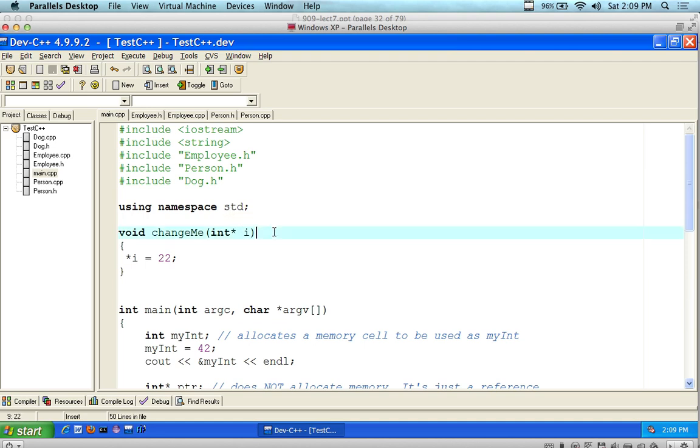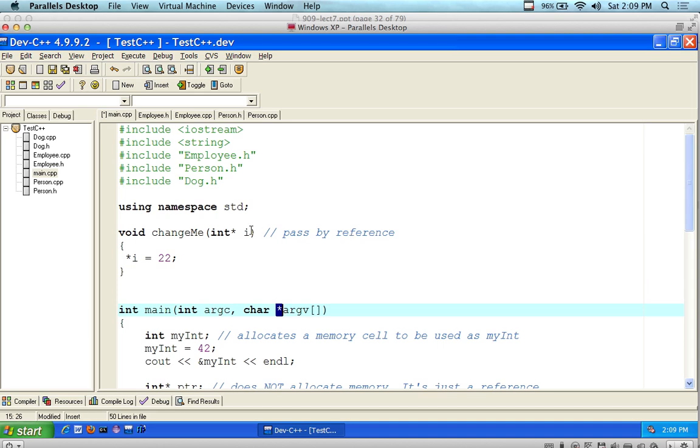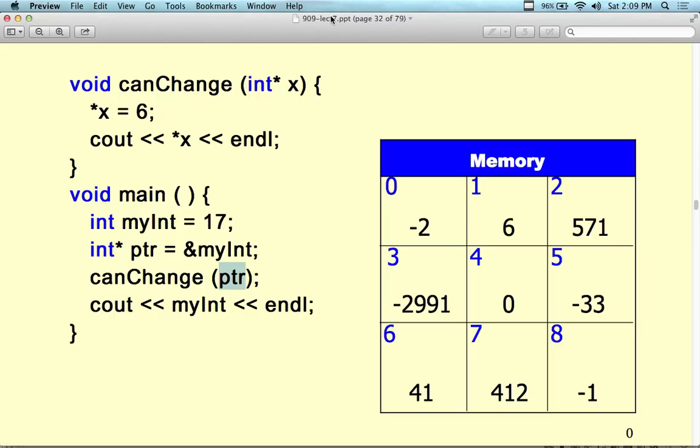So we sent a reference. This is pass by reference. This one here is a pass by reference because we're sending a pointer. And so we don't have to return anything with a pass by reference. So we don't have to send to there, allocate memory, return it back to the main. Time consuming, slow. So in this context, we're doing this because it's supposed to be faster. It speeds up the process a little bit.